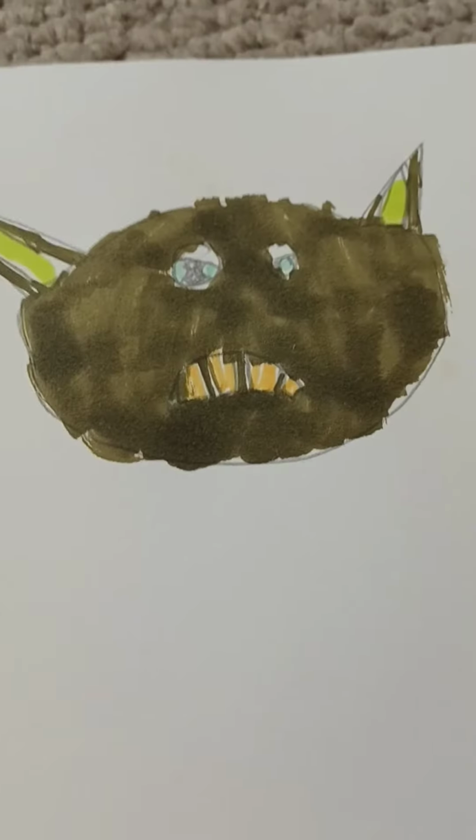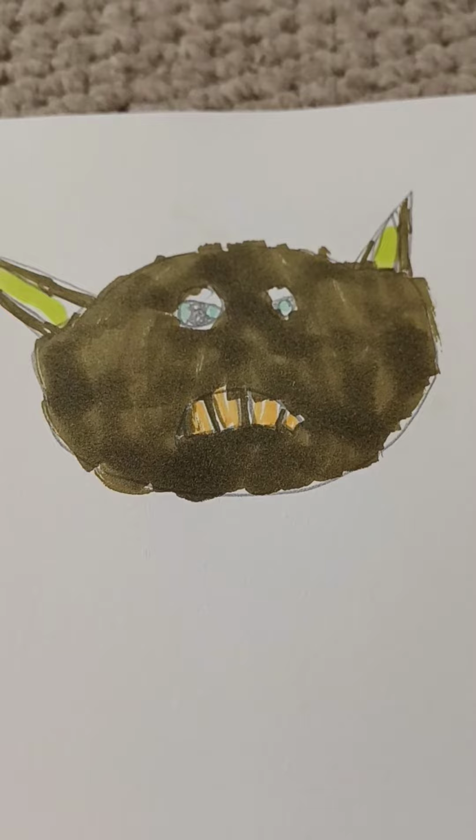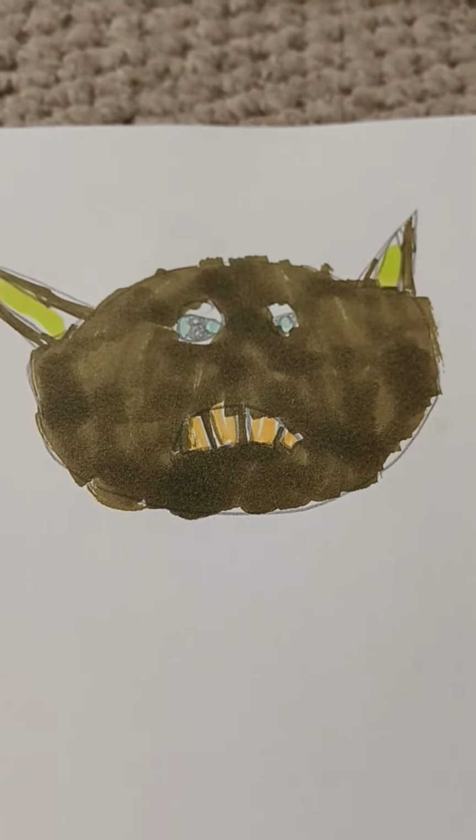What's up, guys? Today we are drawing a goblin, so let's get into it. And turn your page portrait. This is the goblin that you'll be drawing. It's just the head, but you can add more to it. Feel free to pause at any time of this video.